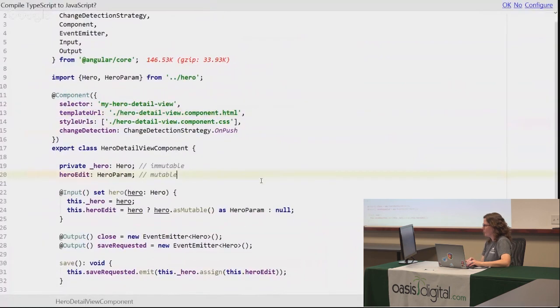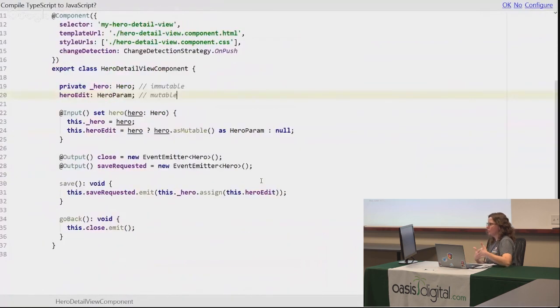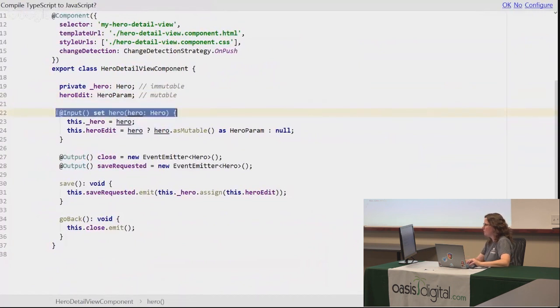Okay. So now instead of passing that immutable Hiro directly to my template, whenever a Hiro object gets set as my input, I'm going to first store a private reference to it, and then I'm going to use this asMutable method. Again, this is from the Record API from Immutable.js, and it's going to make a mutable copy for me, and I'm going to store that in the Hiro edit variable.